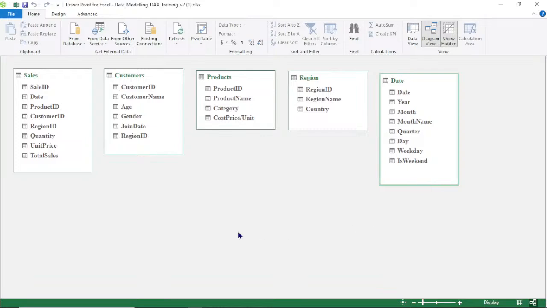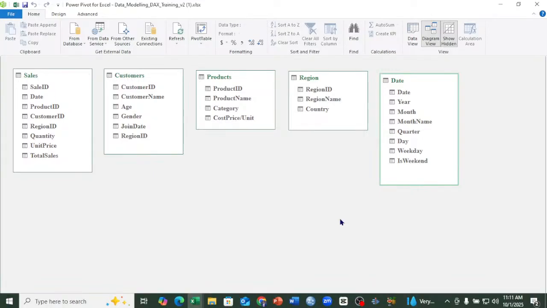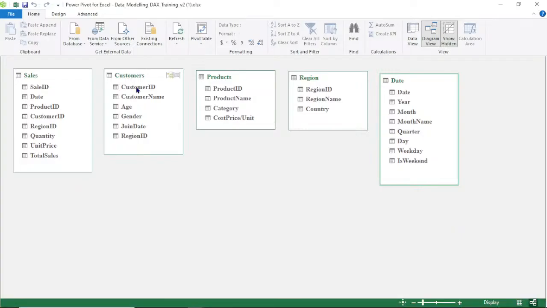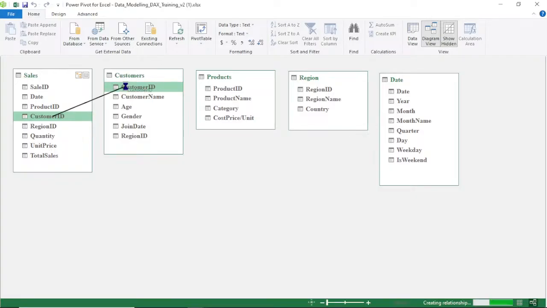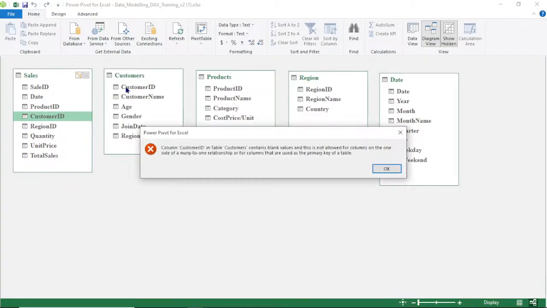So to link them together, we can look at sales here, and this is my primary key. In this table, this is my primary key, and in this table is a foreign key. So I'm going to link both of them together. So what do I do? I click on this, hold and drag. You see that, and take it to this, and release my cursor.